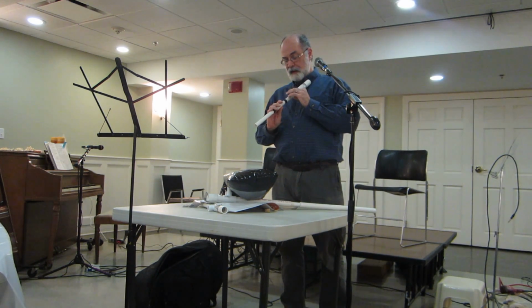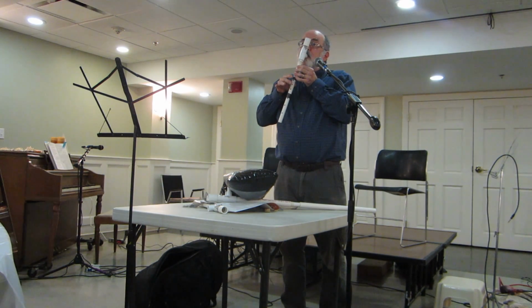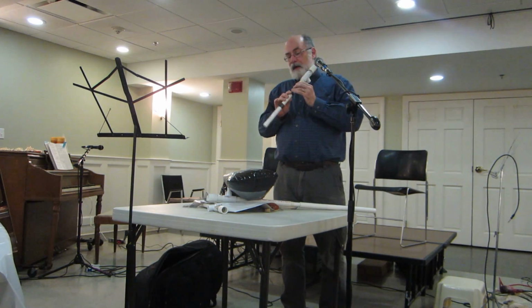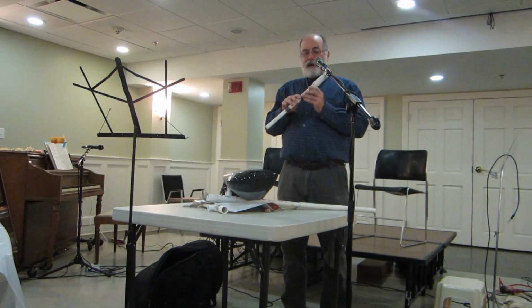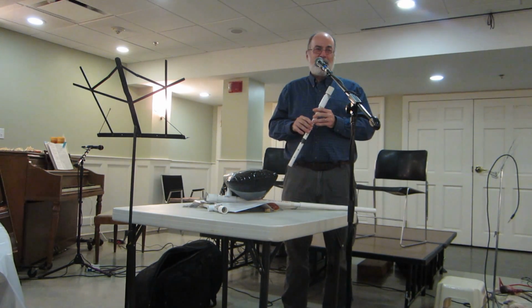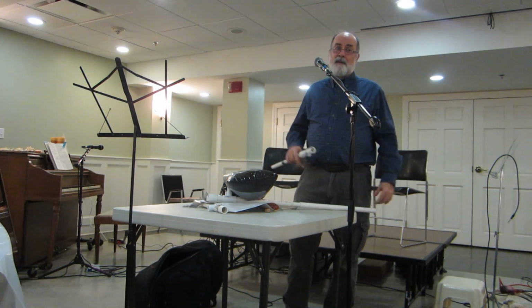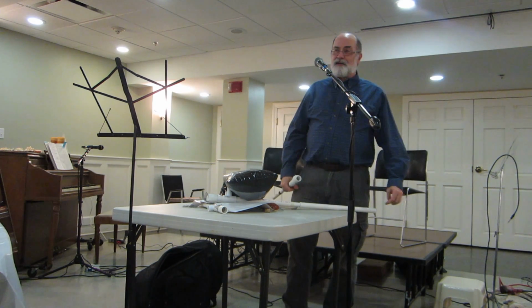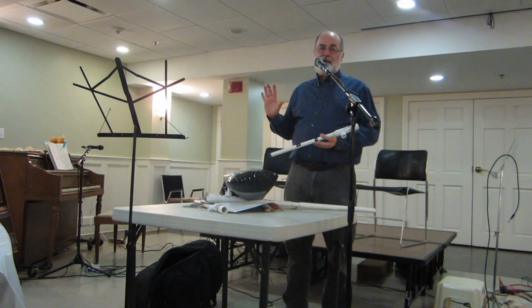Let me see if I can just play a couple notes so you can hear. So, it's a little out of tune. I can get a little variation in pitch just by blowing harder or softer on this to make it a little better in tune. And of course, you know where this is headed. I'm going to connect this to the bagpipe, and at that point, controlling how much air is going through any of these pipes is pretty tough. So there's the point at which further fine-tuning is just ridiculous.